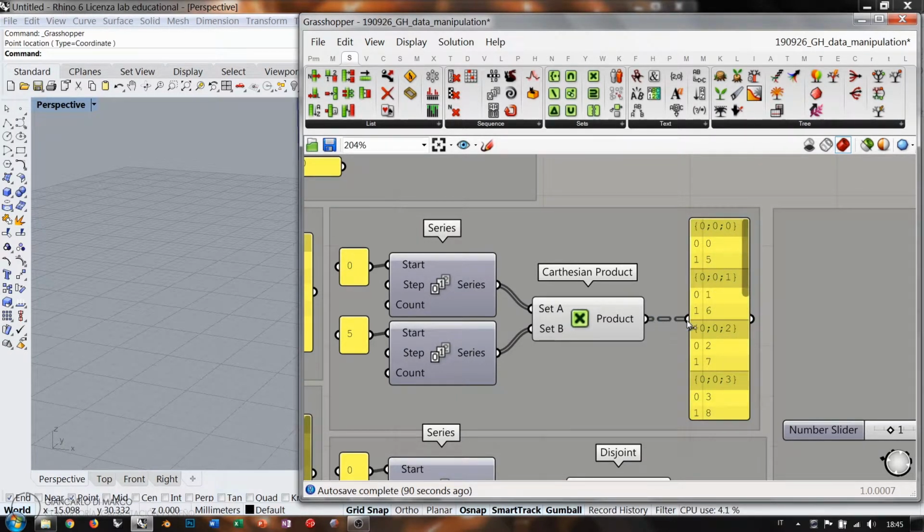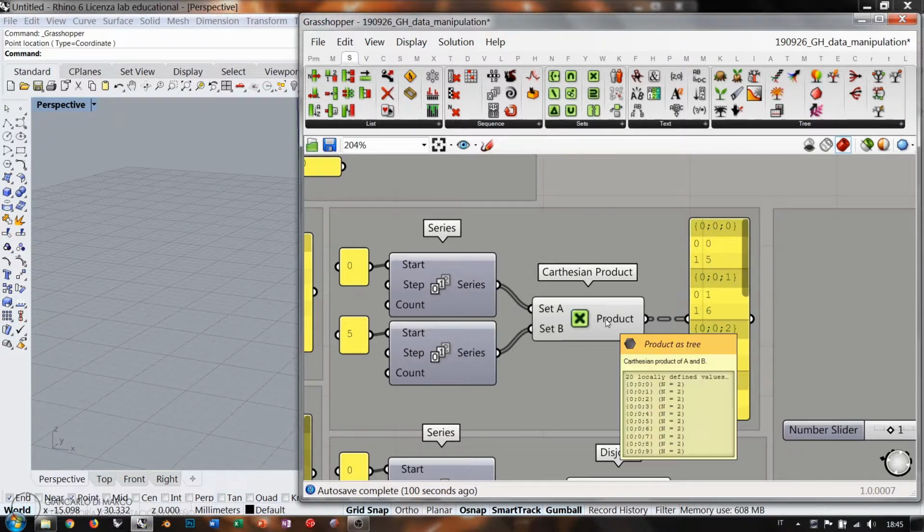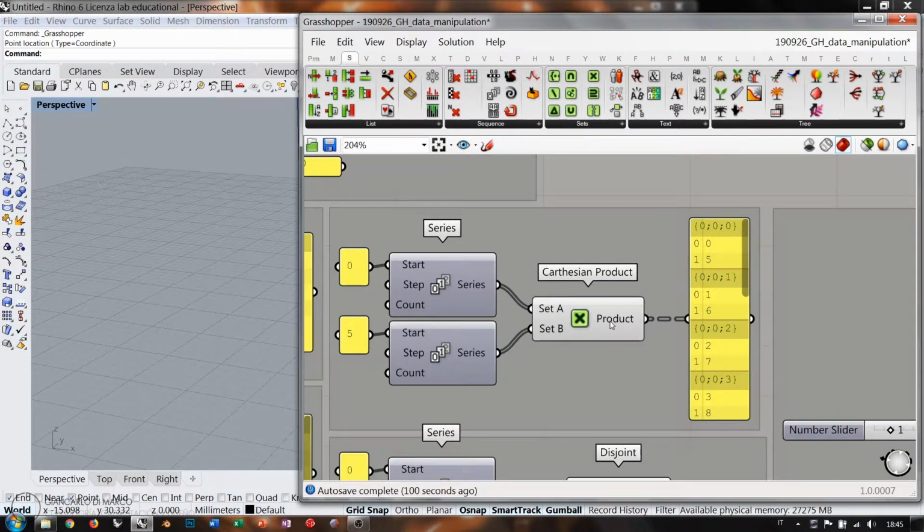You see this continuous cable, which defines the data tree structure here. So what happens is that the first element of the product is actually the first items of the two series, so 0 and 5. Then we have 1 and 6, 2 and 7, 3 and 8, and so on.